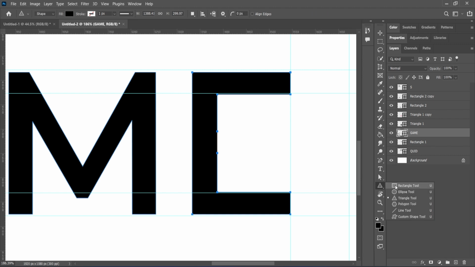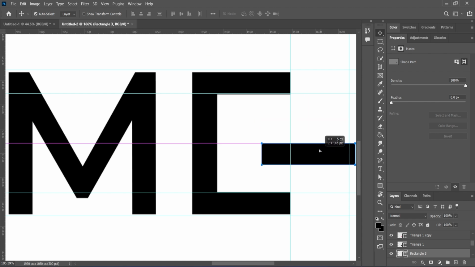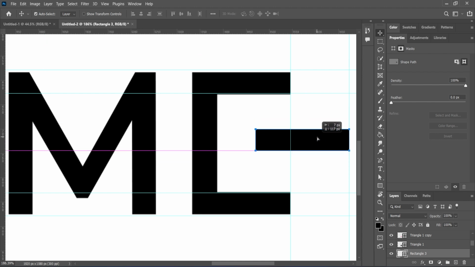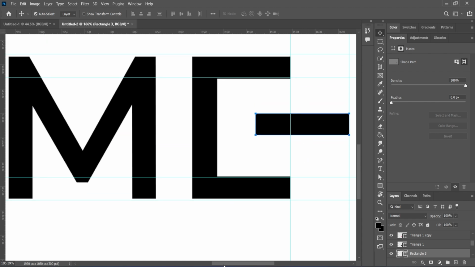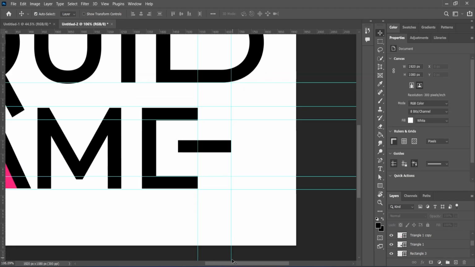I'll delete the middle part. I'll create my shape compared to the size of the E, as you can see. Then I'll bring it down in the middle, make sure that it's aligned with the ruler over the guides.